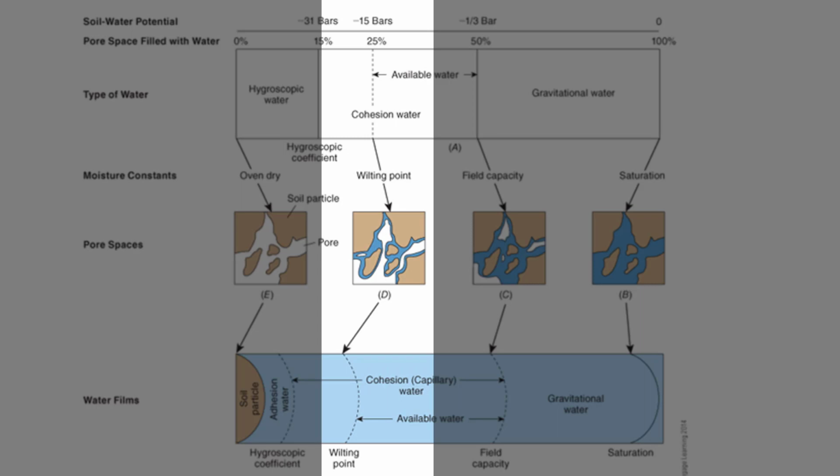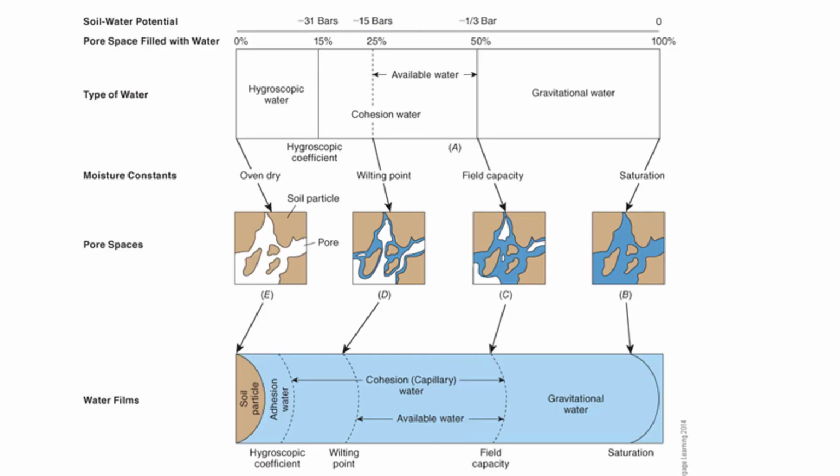Eventually, at the permanent wilting point, most cohesion water is gone and the plant can no longer overcome the soil water potential. As the wilting point approaches, water becomes stuck in place. It cannot move quickly enough toward the root through the soil to support plant needs. The plant wilts and dies. The potential at this point varies according to plants and conditions, but is usually about negative 15 bars for typical plants. Some desert plants have adaptations that permit them to draw on water at much lower potential.